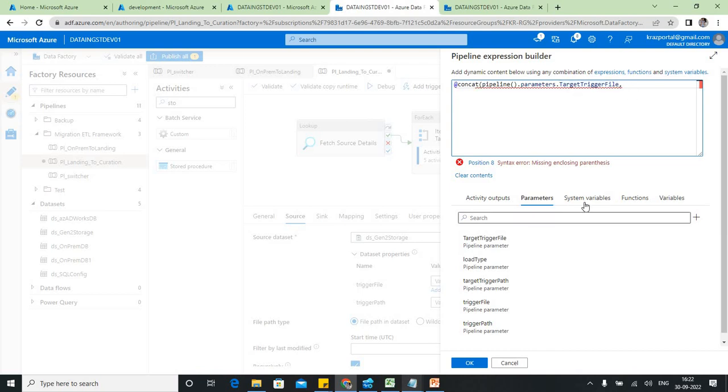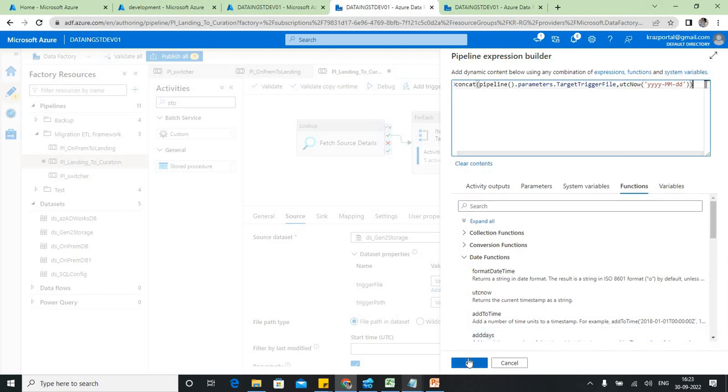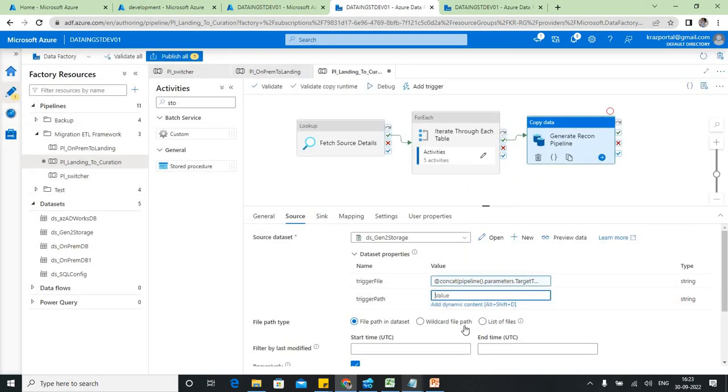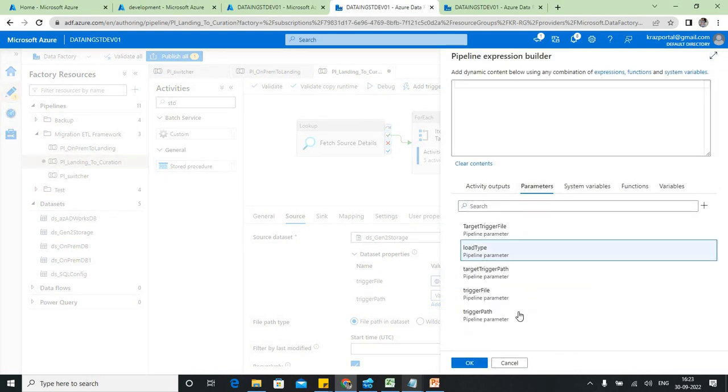So UTC now, let me go in there. Okay, now I'm going to do the date format. That's it. So let me close this bracket. All done. So the target trigger path is going to be through this parameter.